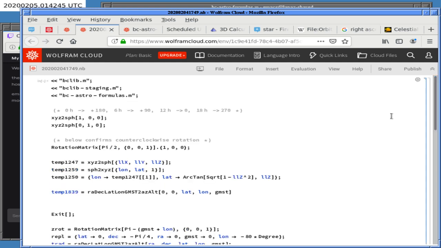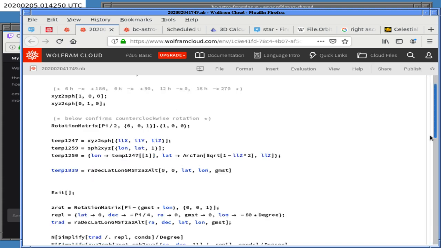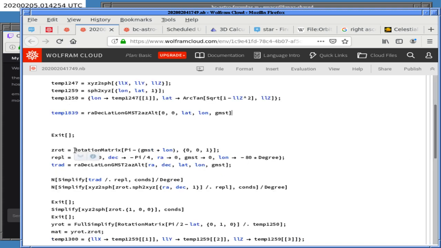So, let's see here. This is our Z rotation matrix. We now need to somehow, there's lots of ways to flip this. It's basically the identity matrix with a negative one in it somewhere, probably converting the Z axis to negative one. So yeah, I think that's the problem we're having here: our azimuth directions are clockwise, our right ascension directions are counterclockwise, and I actually have run into that before, and I had forgotten about that. So that's where we're going to have our problem here. Okay. So there's no rotation in the world that can do that because it's a flip.